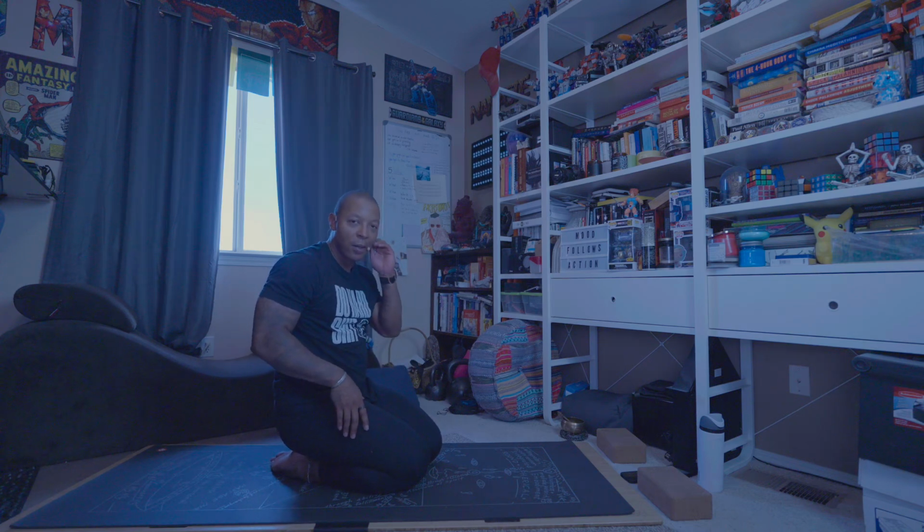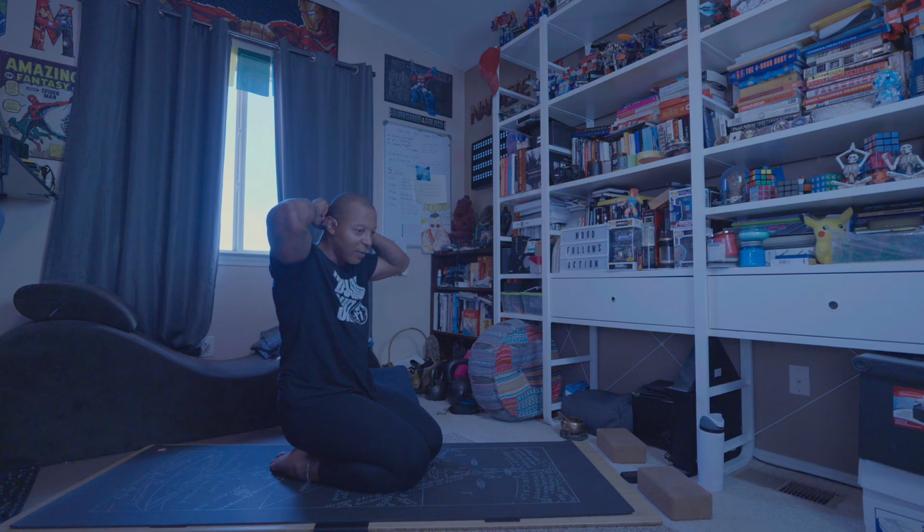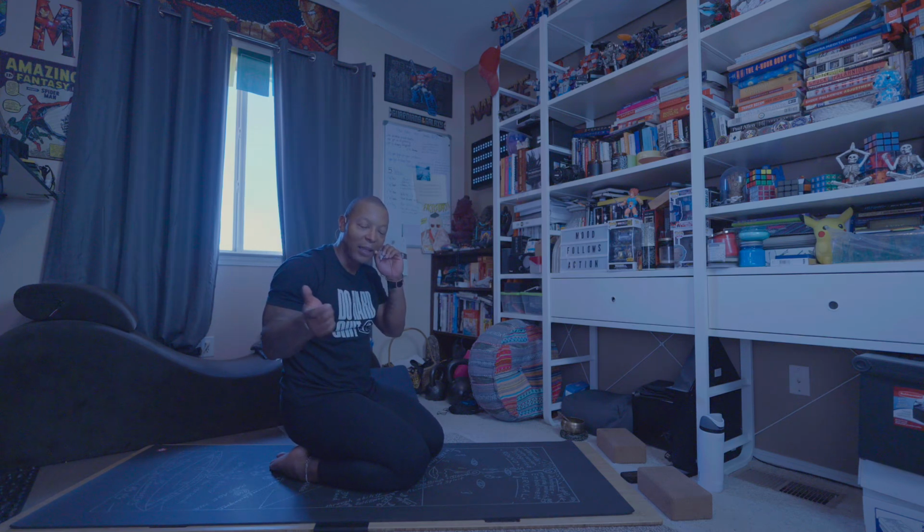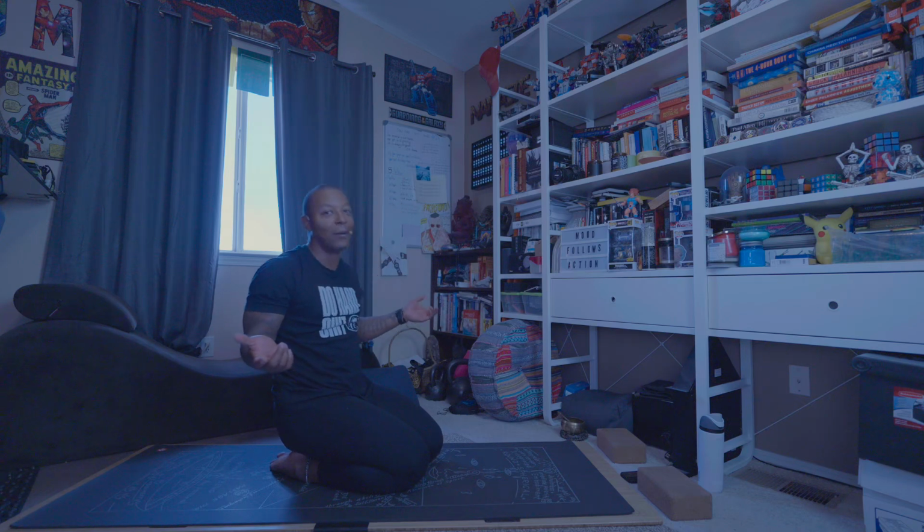You want it here because it's going to help better you. It's going to burn away the impurities, which is going to open you up to more possibilities. Because see, when you let go of the baggage that's been holding you back, you make space for the future you don't know about yet.